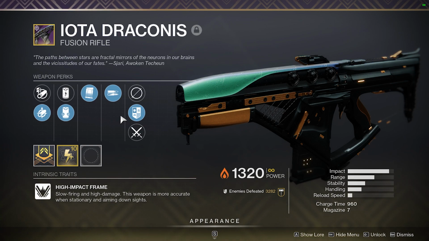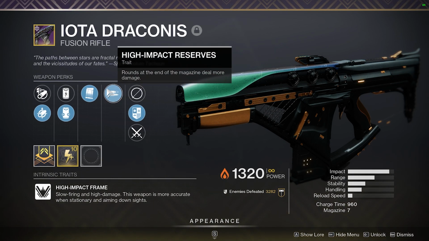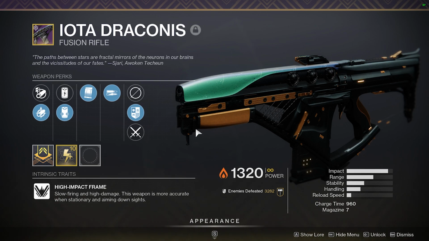Alright, so there are a decent amount of energy fusion rifles that we are going to recommend. The first one's going to be the Iota Draconis. It can roll with things like High-Impact Reserves, and it's target farmable from Umbral engrams in the Helm. It is a high impact frame, so it does have that really high charge time, but it's got massive impact.